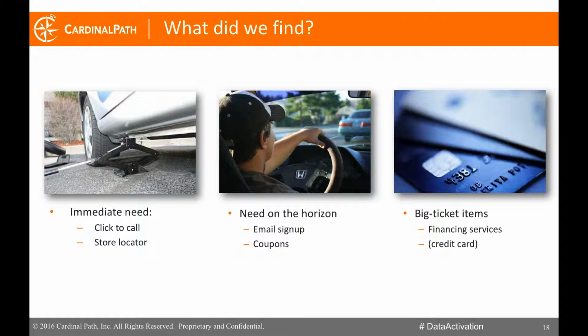So what we're looking at here on the slide is a few things. Number one, if there's an immediate need, if time is not on your side, if you've got a flat tire or your AC broke on the side of the road, you need to find the quickest way to get from point A to point B right then and there.